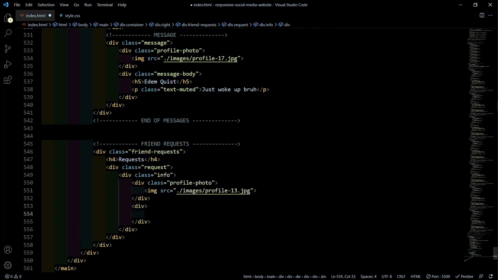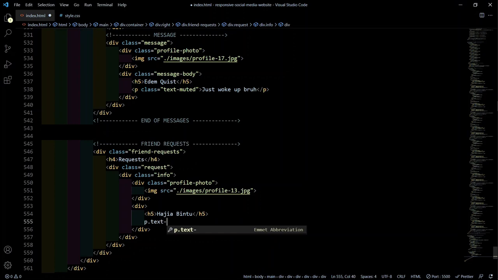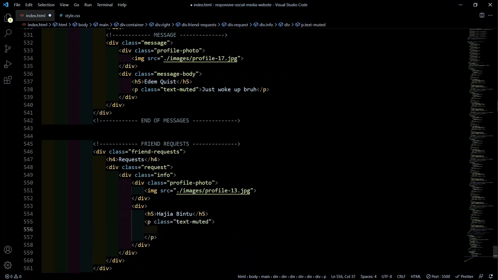We're going to have a div with the name of the sender and the paragraph with a text muted class. Okay, and that is going to have the mutual friends, number of mutual friends.